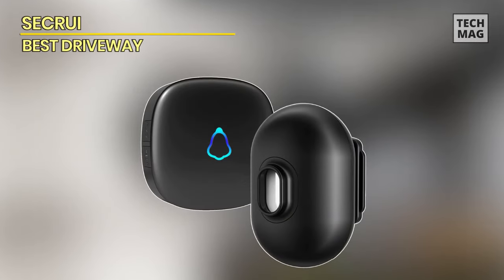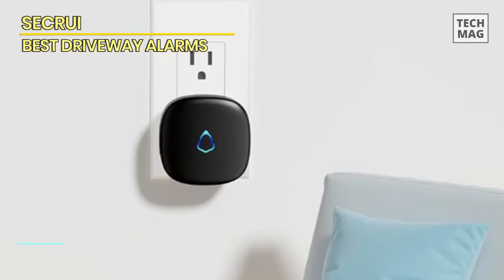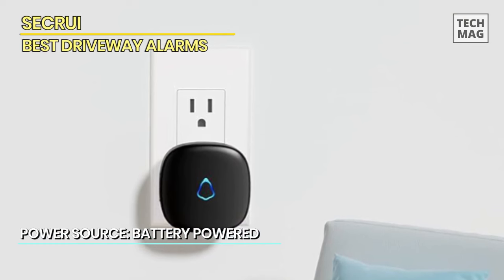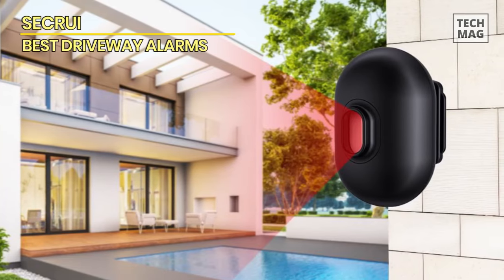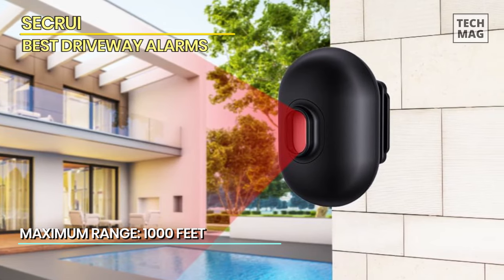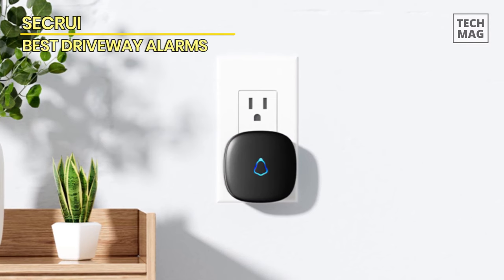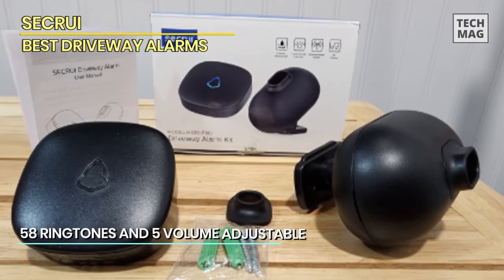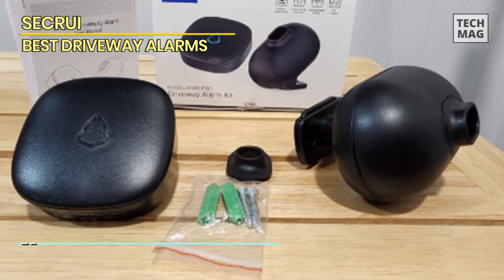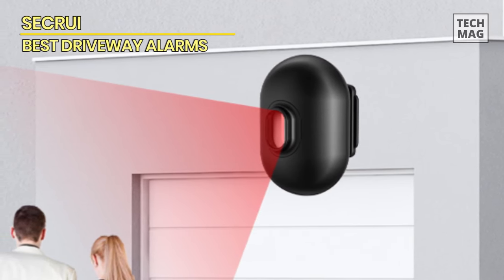Secrui. The Secrui driveway alarm is an excellent addition to your home security setup. Its installation is straightforward: plug the receiver into an outlet, securely affix the motion sensor to the wall using the provided screw, and activate the alarm. The receiver has been enhanced to offer 58 distinct chimes and 5 volume levels, including a mute option. Even in quiet mode, the LED indicator ensures motion detection remains active. In open areas, the motion sensor and plug-in receiver boast an impressive transmission range of up to 500 feet. The motion sensor is suitable for outdoor use, thanks to its 20-foot to 40-foot PIR detection range and an IP65 waterproof rating. Each package includes one motion sensor and one receiver, providing comprehensive security coverage. When the motion sensor detects any activity, it promptly sends an alert signal to the receiver, making the Secrui driveway alarm an ideal choice for home security.